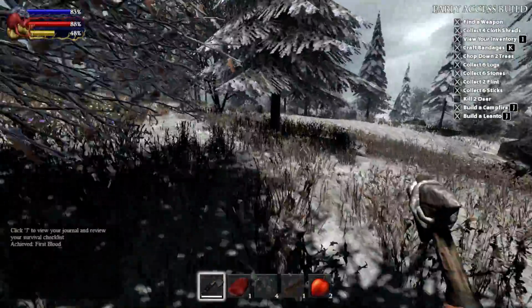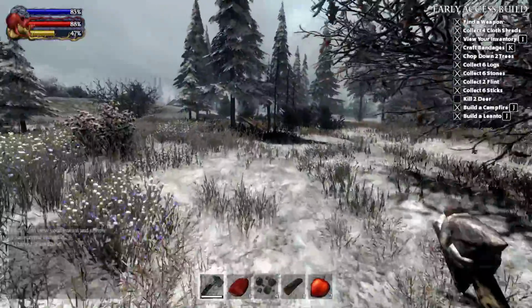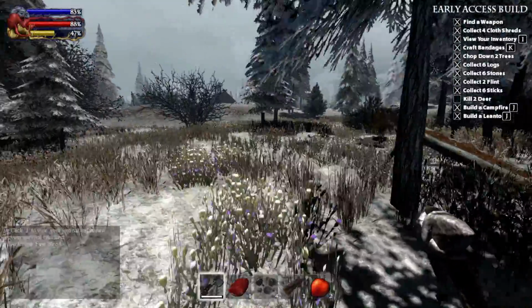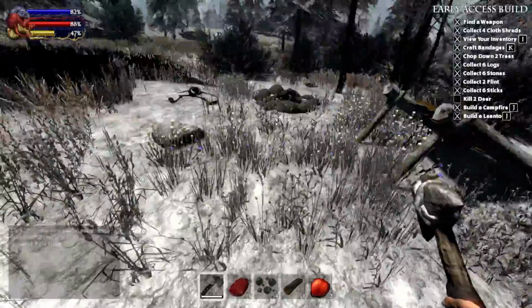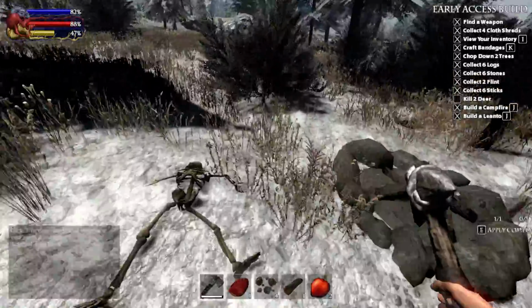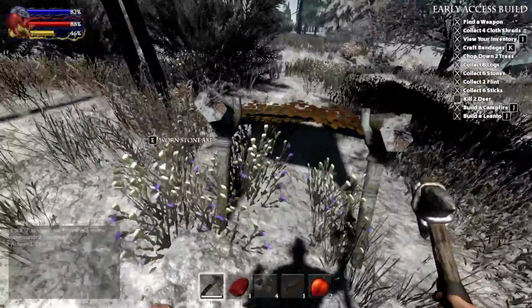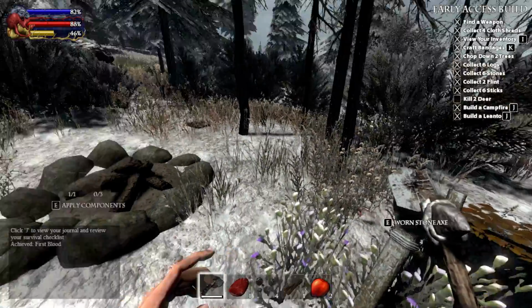Oh, this is tricky. I'm not gonna lie to you. Navigating the terrain is proving to be a challenge. There's another lean-to. Oh, there's like a village over here. This is probably not good. You know what I could really use? Is this guy's old backpack. What does that say? Worn stone axe. Oh, I don't want that.